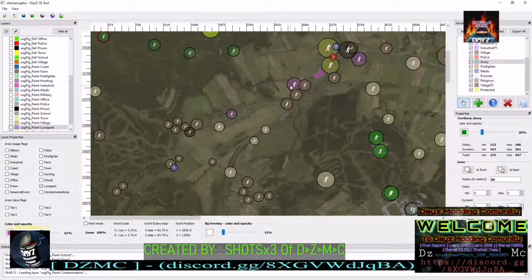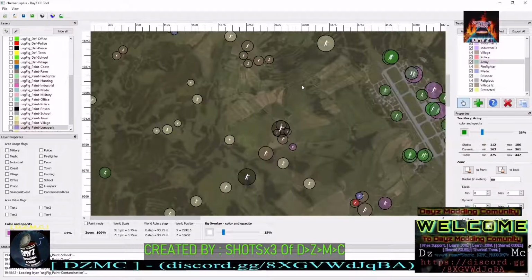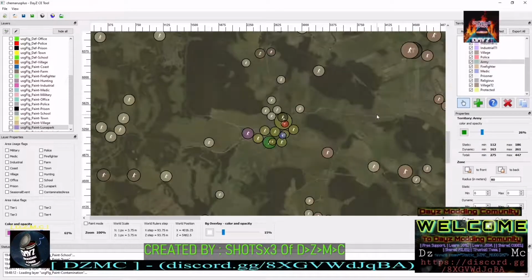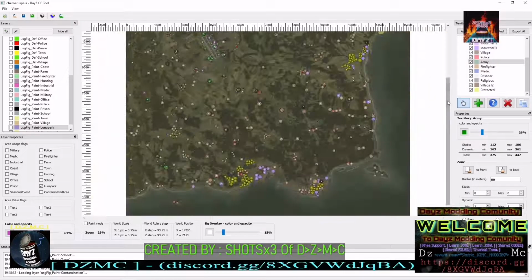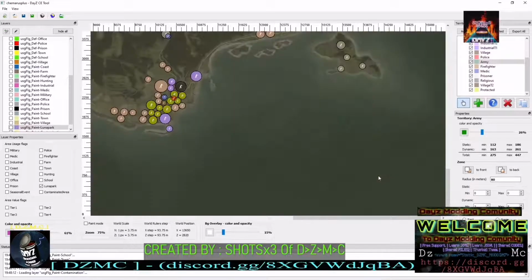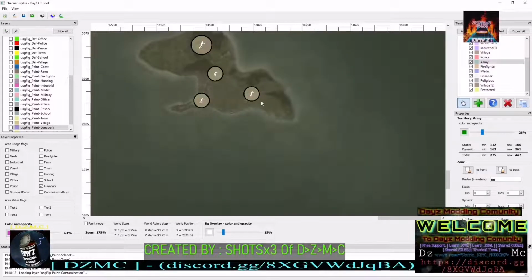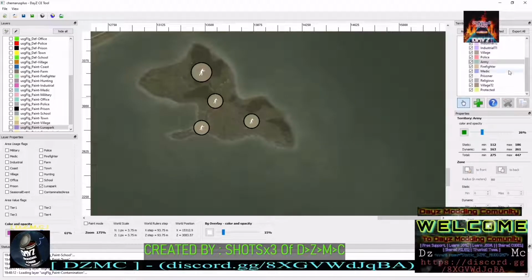So for a quick example, once more, we're going to show you one more time how you would be able to manipulate and change them. If you wanted to come over to Hunter's Island and add a couple more zombies to Hunter's Island, you would come down here. I don't know what ones these are, so you're going to have to give me a second. The city, no, village 1, the solitude. There we go, there's solitude.